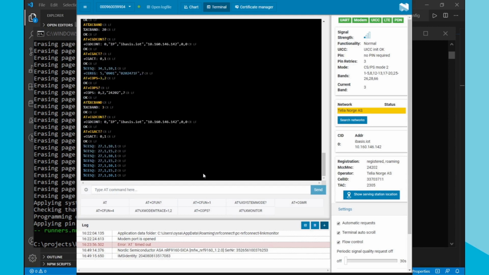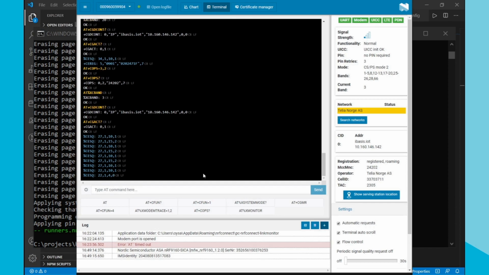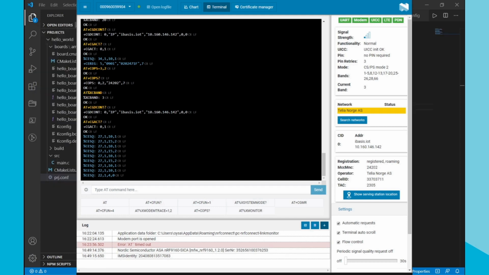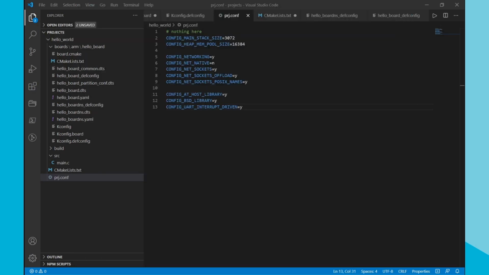Okay, so let's try to add a sensor to the project. So what we need to do is, I have a BME 280 sensor, and now I want to add that to our project.